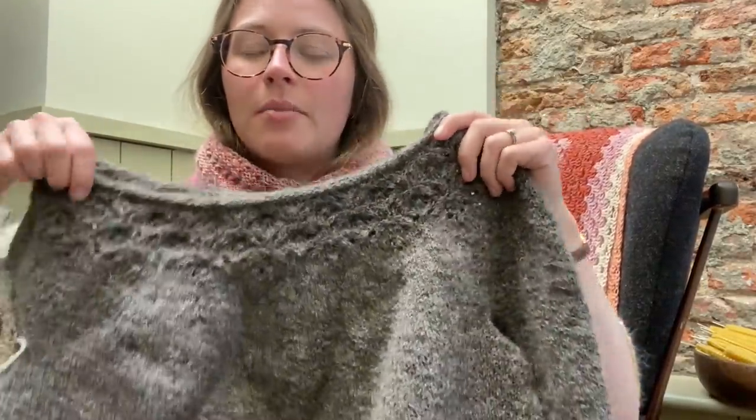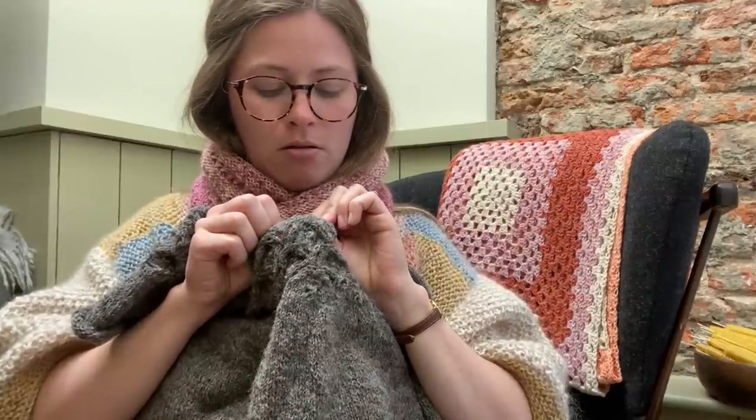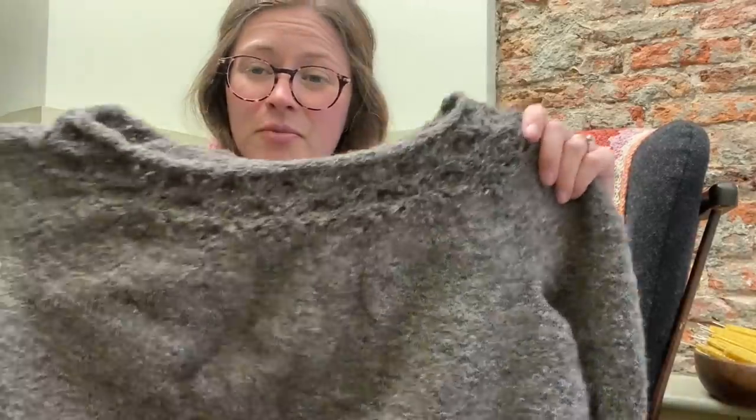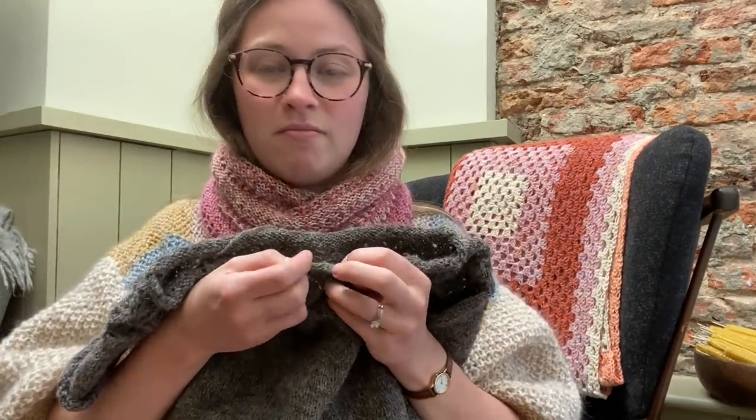As well as that, because the neck is wide, I was thinking of picking up the stitches, decreasing and then doing the I-cord bind off, which, well, I hope it would work. Do you think it would work? I don't fancy trying to unravel this. I think it would be too much.